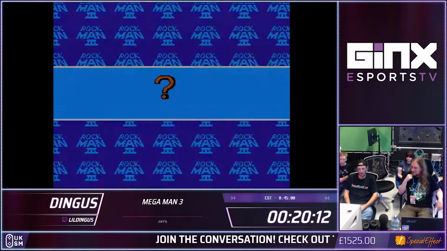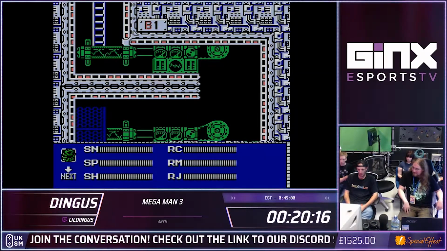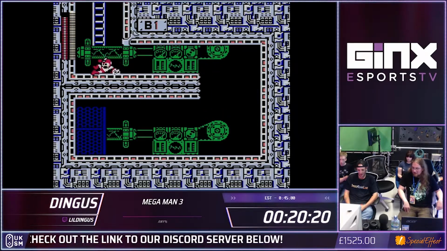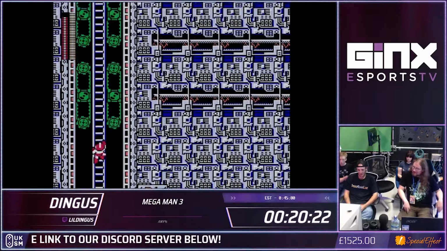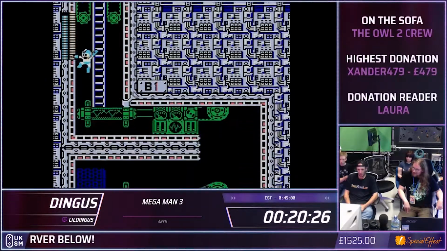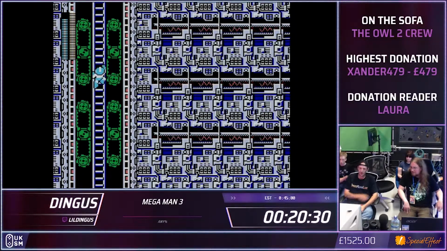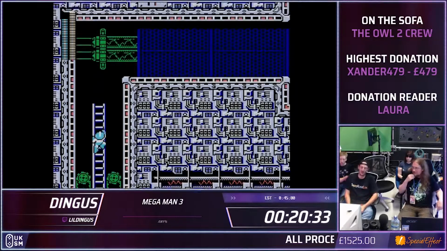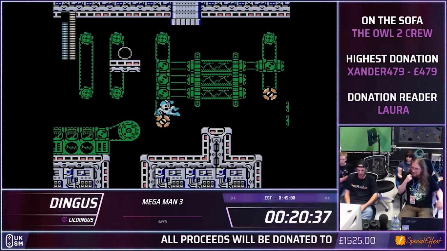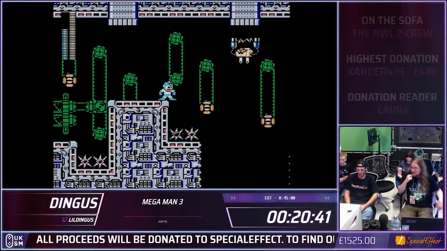I'm going to do Doc Spark first, and that's purely because Quickman's on it, and he can be a pain. Yeah, Doc Robot Quickman is not nice. His two weaknesses are... Oh, okay. No bank shot for me. His two weaknesses are Gemini Laser and Search Snake, but as we saw with the Needle fight, you don't really want to be missing Gemini Lasers, especially with his movement being so erratic.